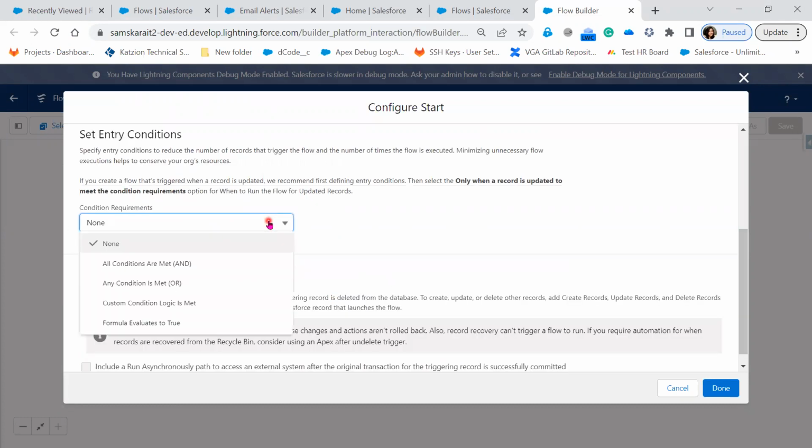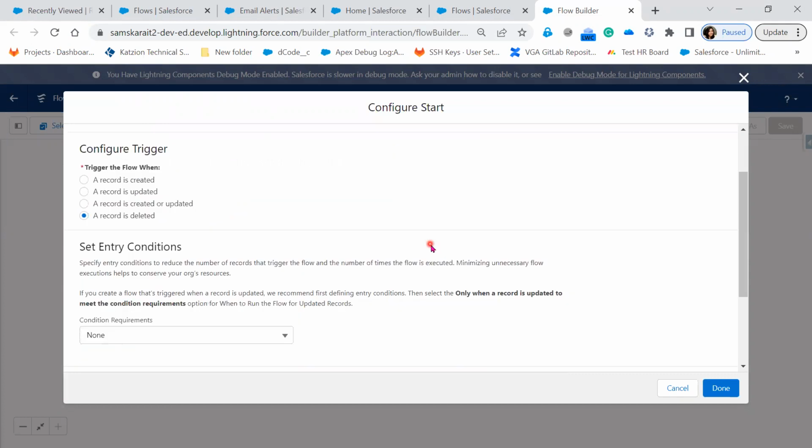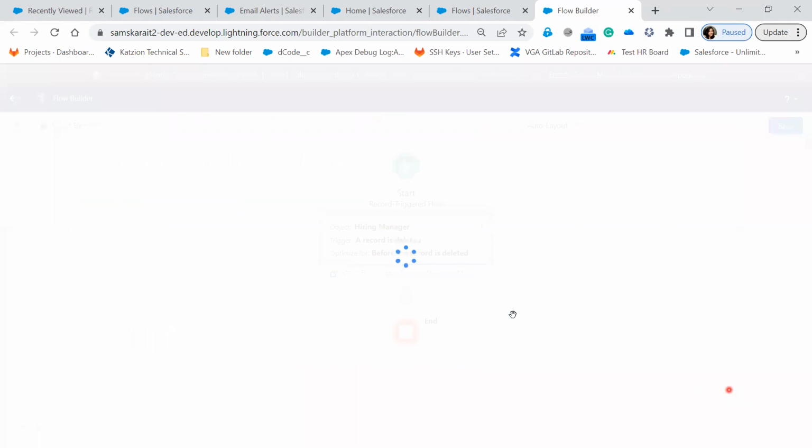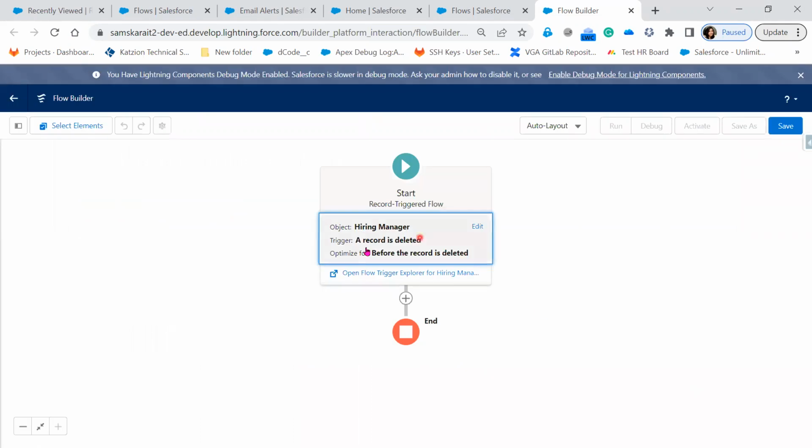Do I have any conditions here? No, I don't think so. So let's click on done. So for the hiring manager, a record is deleted, before the record is deleted, that means I hit the delete. This is a before delete operation.